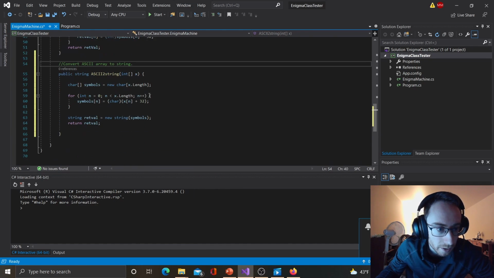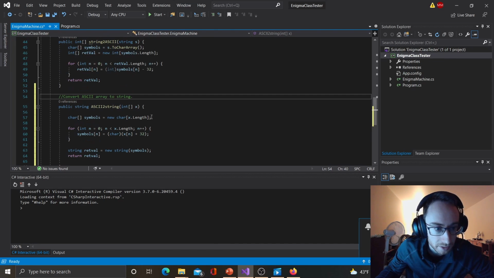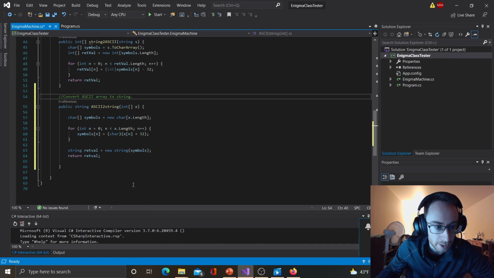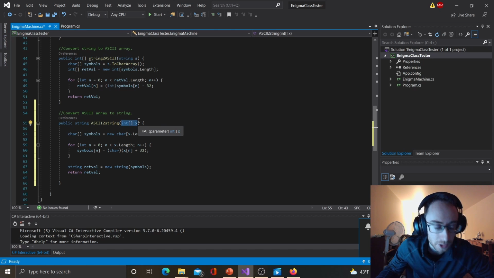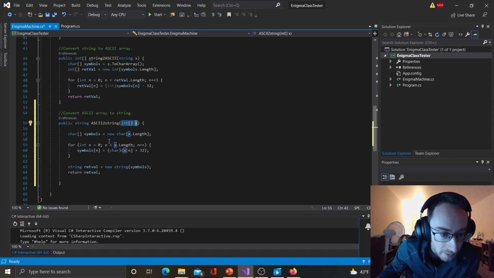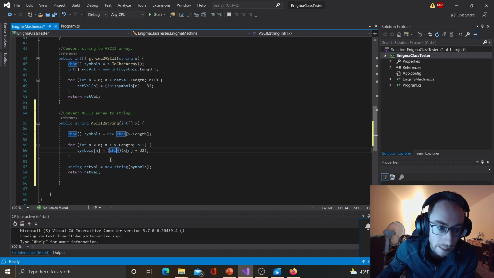So now I think we've got our ASCII array to string, and it's basically just going to be the reverse of the method we last made. So taking in now an array of ints, each one corresponding to an ASCII symbol, and then for each element in this array, we're going to add 32 to it to undo the subtraction of 32 in the previous method, cast it to a char, and then just consolidate all the elements in the char array back to a new string, and then return that value.